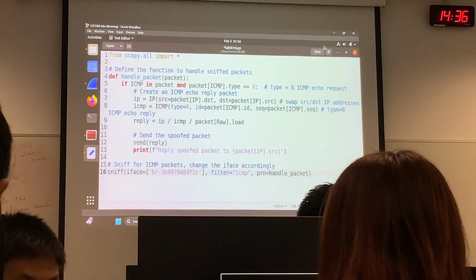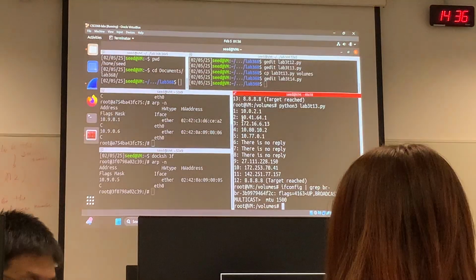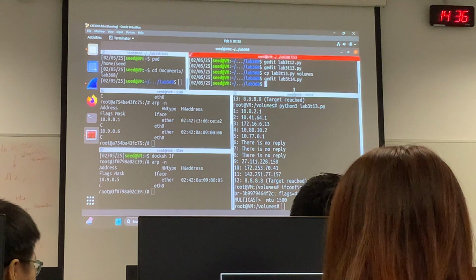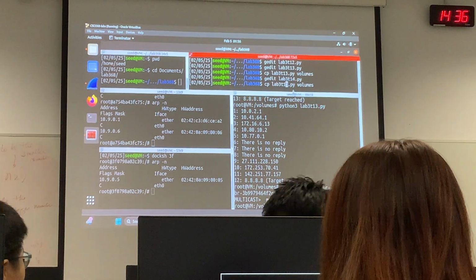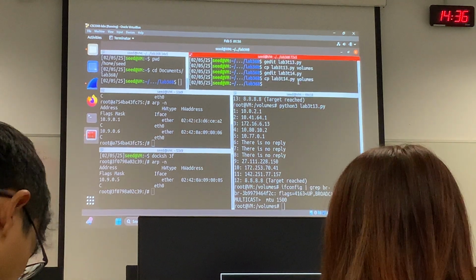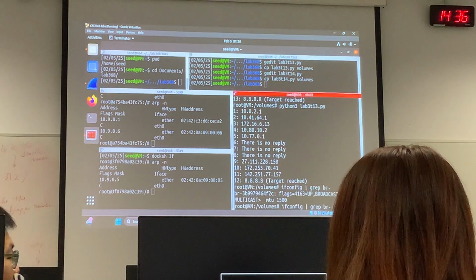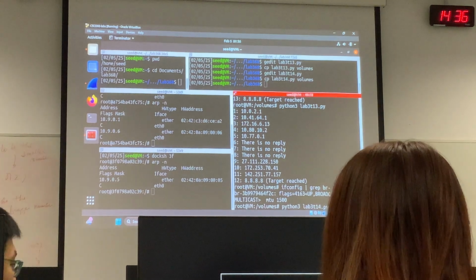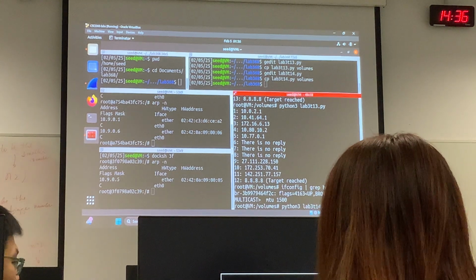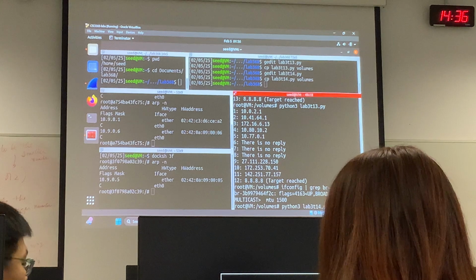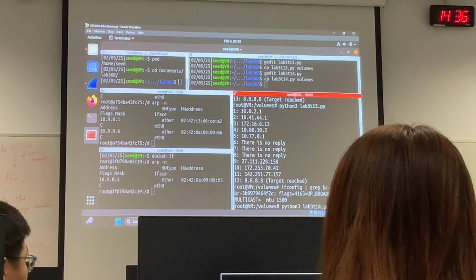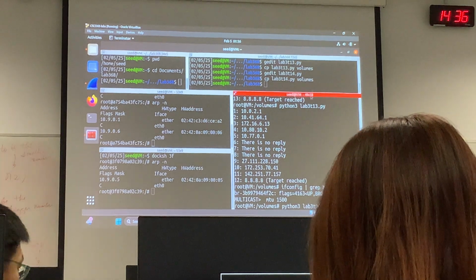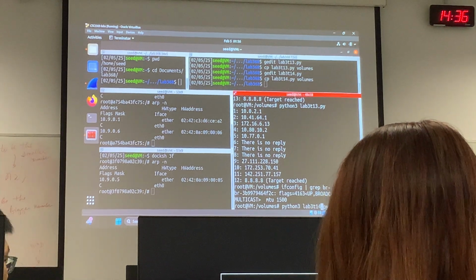Okay, that's good. I can either run it in my hacker machine, or follow the lab guide.